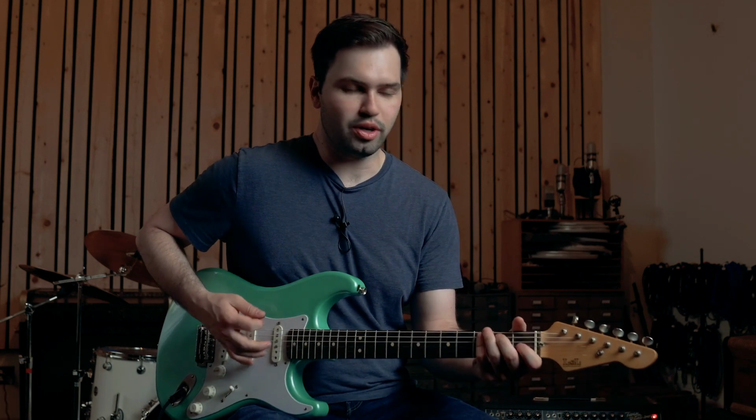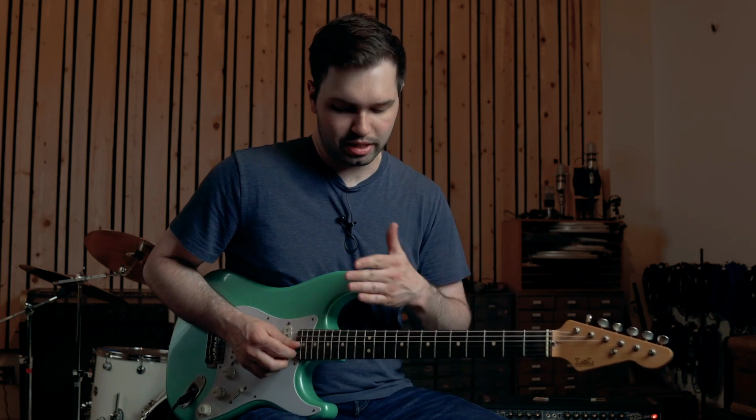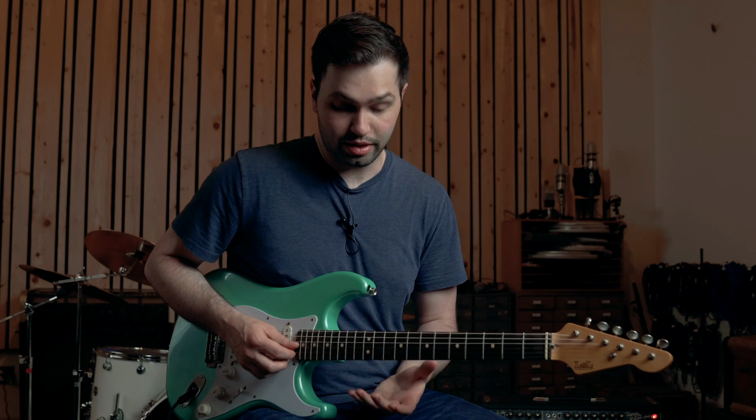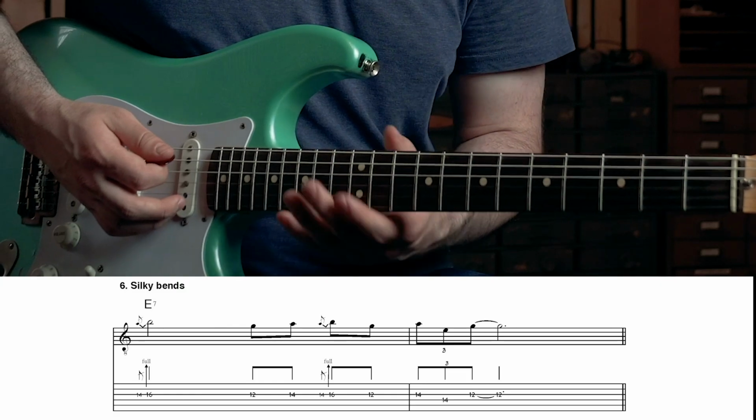So this lick, once again, is in the key of E. If we're playing an E blues, where our chords would be an E dominant 7, A7, and then a B dominant 7. And we're up here at the 12th fret in position 1 of the pentatonic, but up at the 12th fret. And we're starting on the 12th fret of the G string.